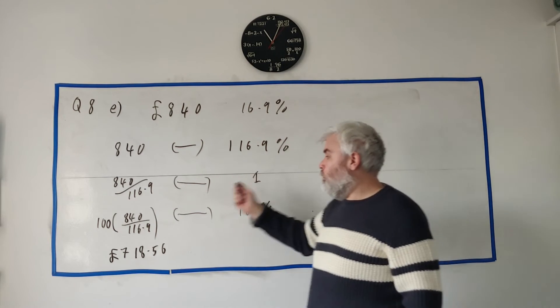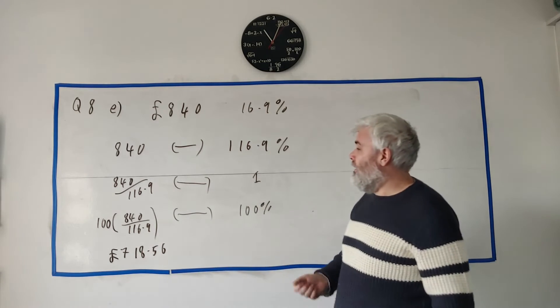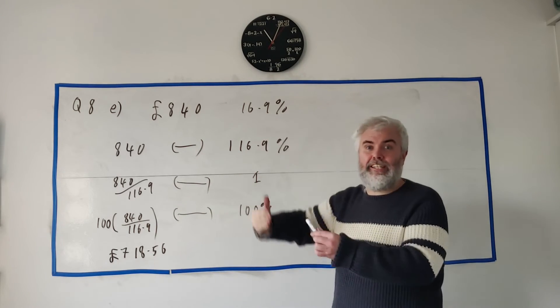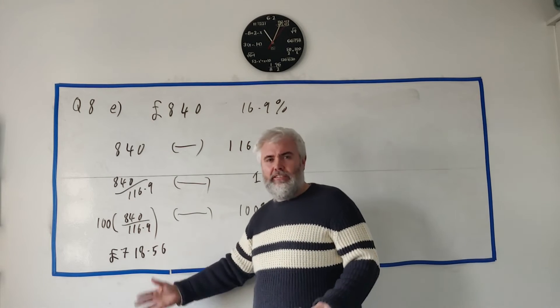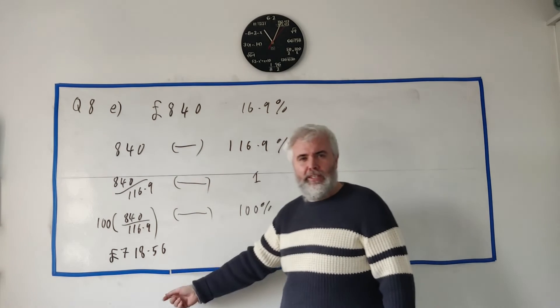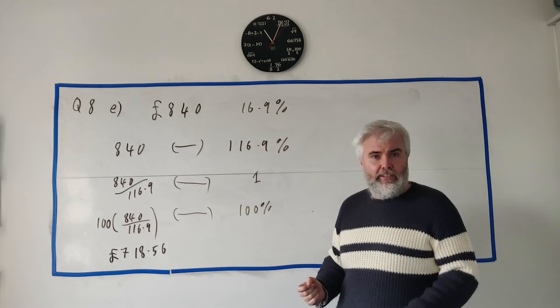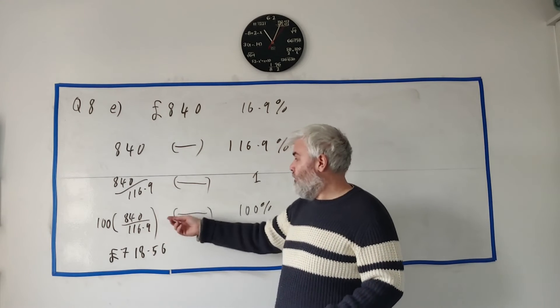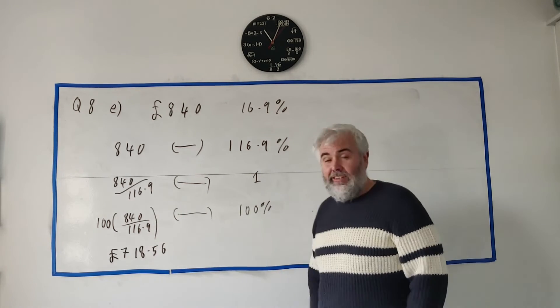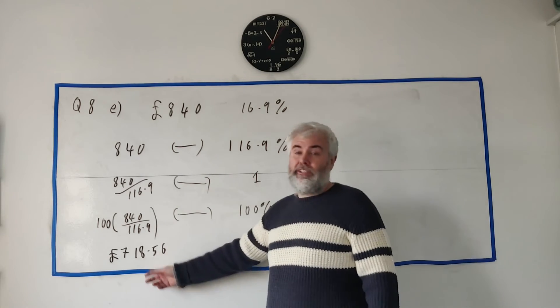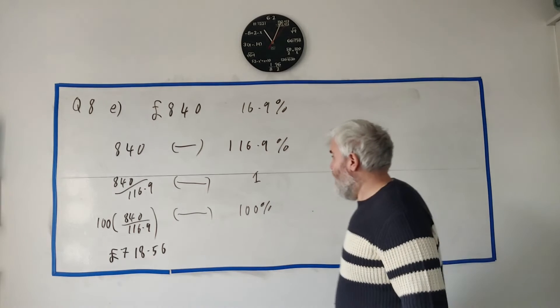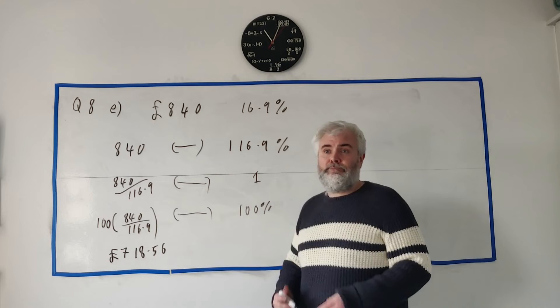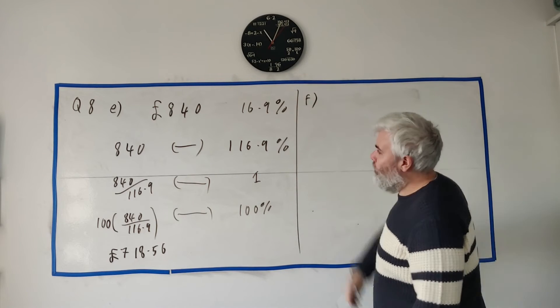Always when you finish a question, check if it makes sense. If you got it in Ireland for 840 and you paid tax, how much would it have been in England? It should be less. Lots of students will get answers like 950 - they did it the wrong way, they added 16 on - and not think wait, why is it more expensive in England after paying the tax? Make sure the answer makes sense logically. It might not be the right number, maybe I made a mistake somewhere, but it's easy to find the logical mistake.